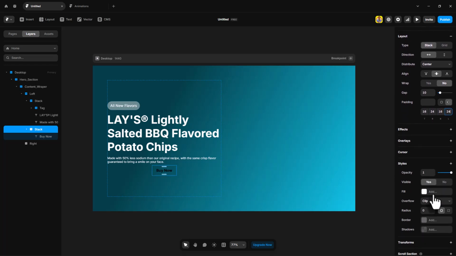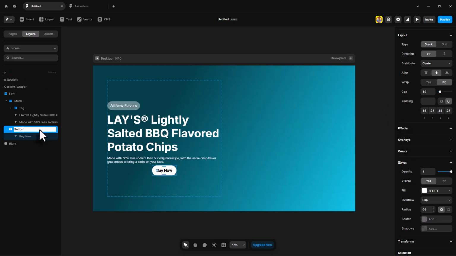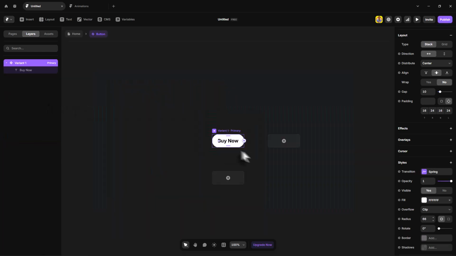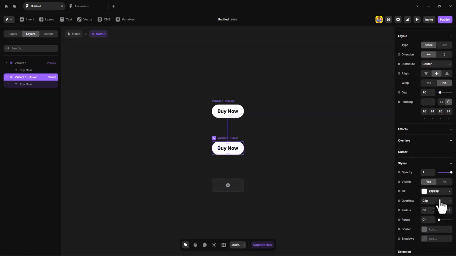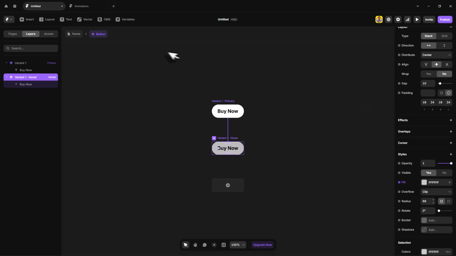Add a white fill color and drag the radius until you have a pill shape. Rename it. Then right-click and convert it to a component. Click here, select hover, and let us change the opacity to 70%. Done. Go back home.